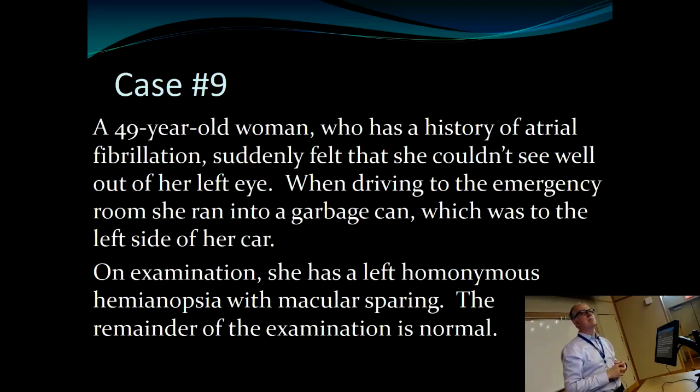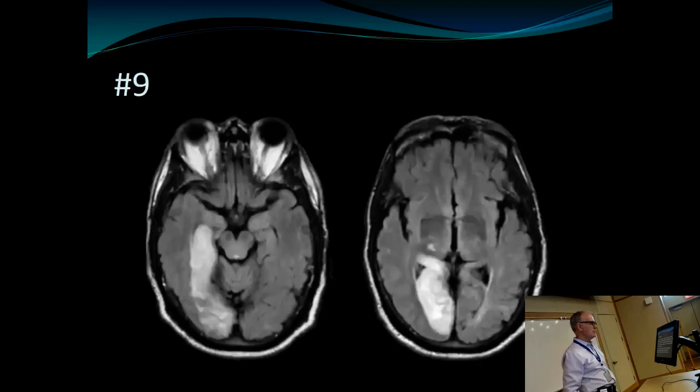Okay, what does that tell you about the lesion, macular sparing? Posterior cerebral artery. Okay, you see macular sparing, it's a posterior cerebral artery stroke. Because remember, the macular fibers back there have a dual blood supply, MCA and PCA. So if you've got macular sparing, it's a PCA stroke. Okay, so the most prominent feature of a posterior cerebral artery stroke is the visual field loss. So they don't tend to have much else on exam.